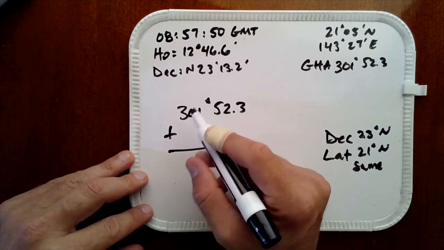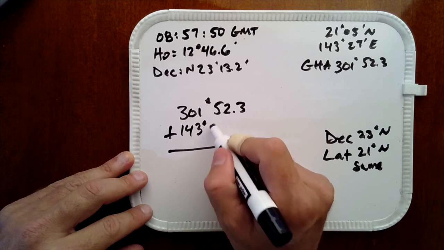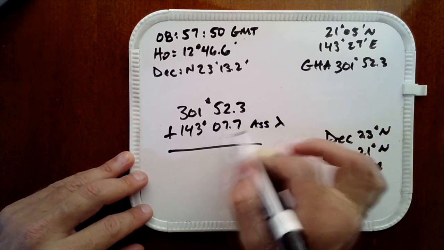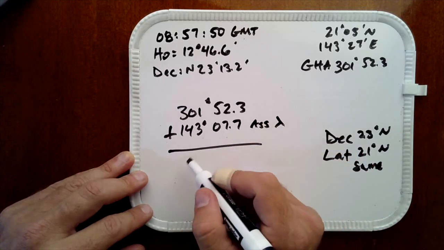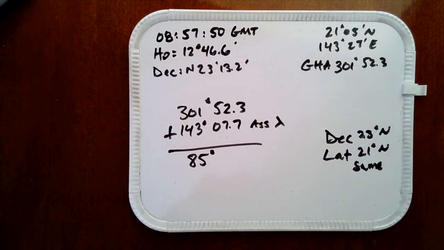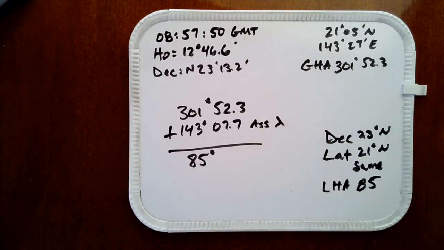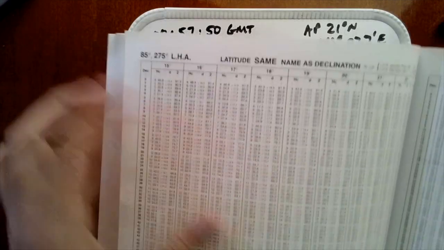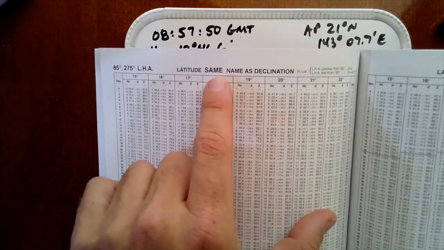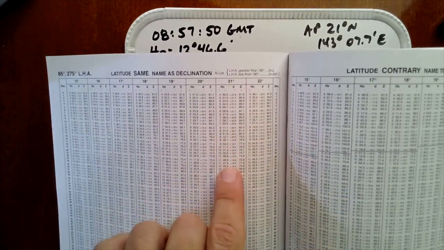We're going to choose 143 degrees, 07.7. So that's our assumed longitude. We'll note that for later for the AP. And that gets us our LHA of 85 degrees if we subtract 360 from it. So we've got our 3 factors, declination, latitude, LHA. Onwards to step 4. All right, for step 4, we get our LHA of 85 on the same pages. Latitude 21, declination here.